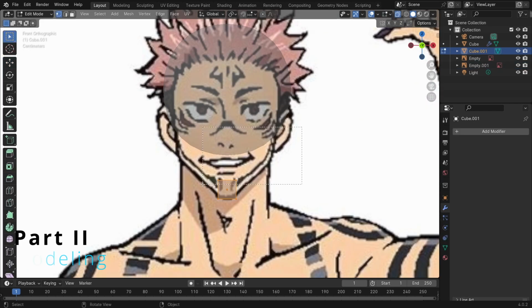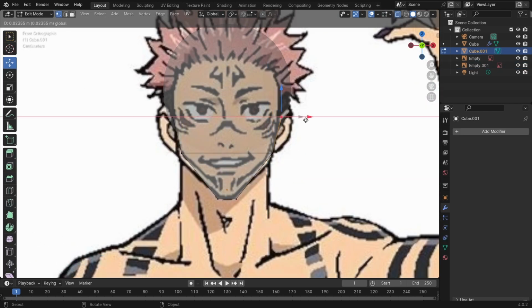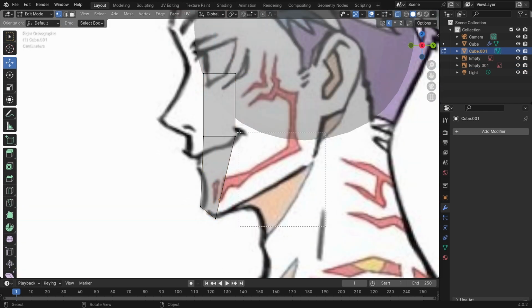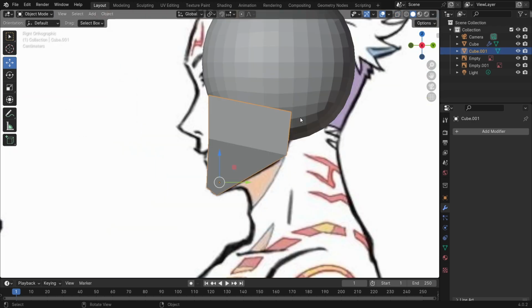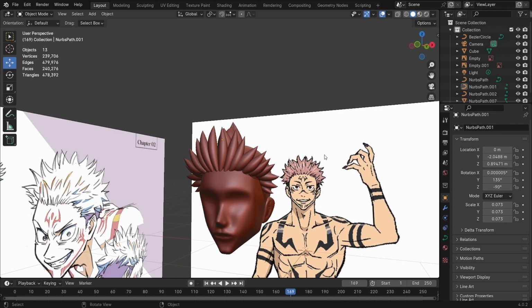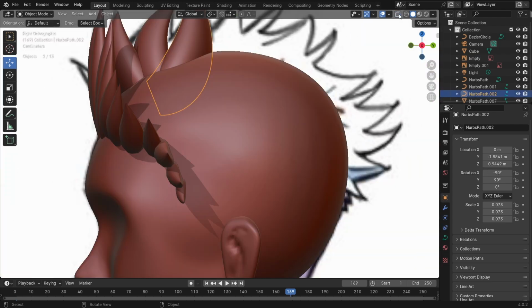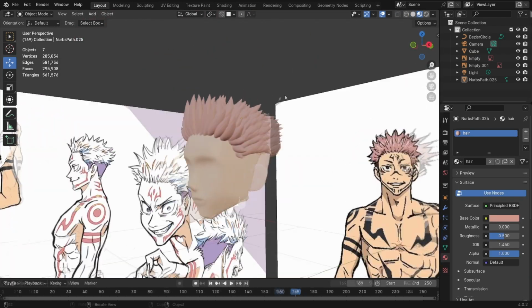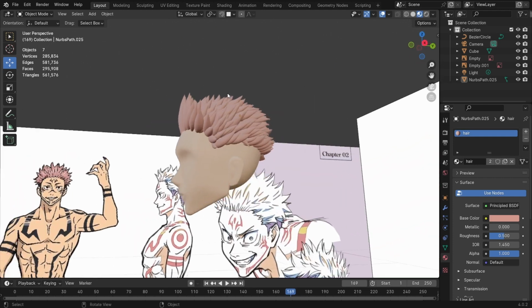Modeling him would have been a bad time, but luckily I found on the internet a photo of Sukuna from both front face and side face, which made my job so much easier, and his face ended up looking exactly the way I wanted. The same thing I can say about the hair, the part I was the most afraid of, and you can understand why based on the way it looks. And not gonna lie, I really cooked on this one.